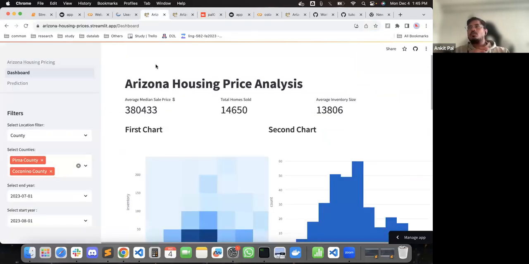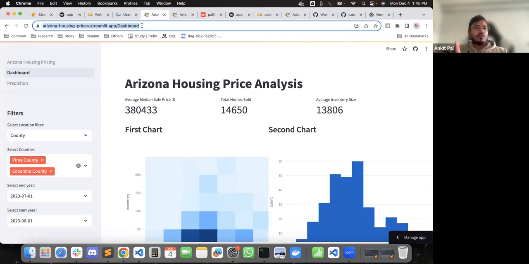So again, this is a use case where you want to make your model or any dashboard public, and you want to add it to your GitHub or your CV. Then you can just add this link, and this will always be running. Whenever someone clicks, this will enhance your CV, because you have a portfolio in your CV itself, and it is free, so you don't have to worry about it.